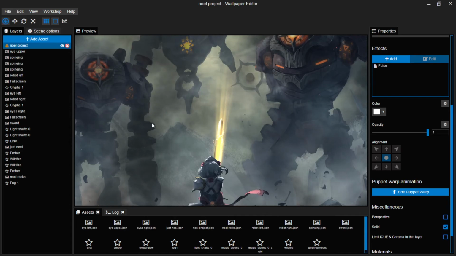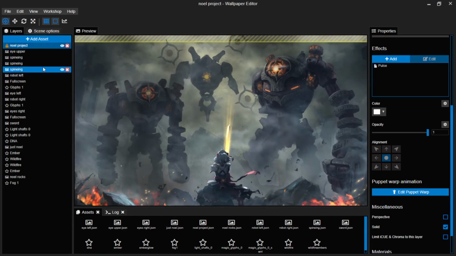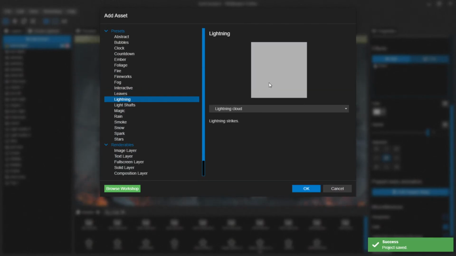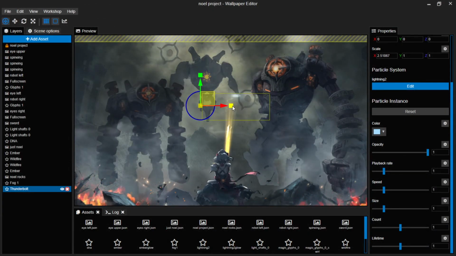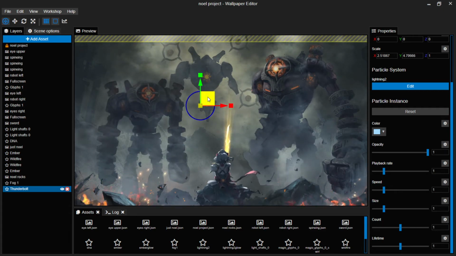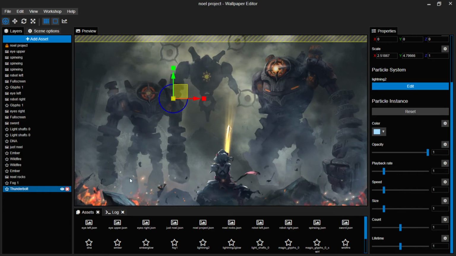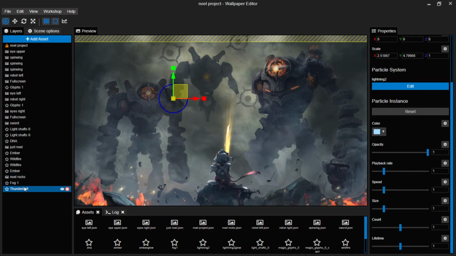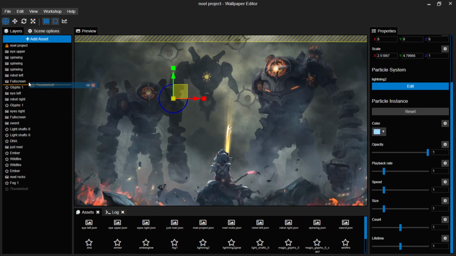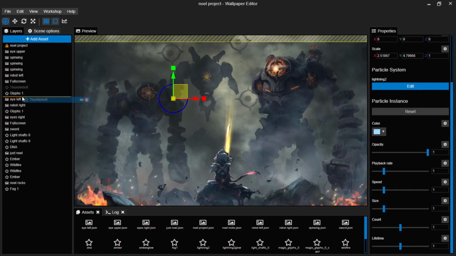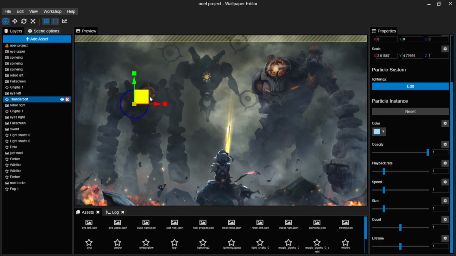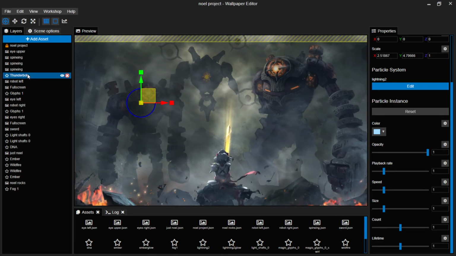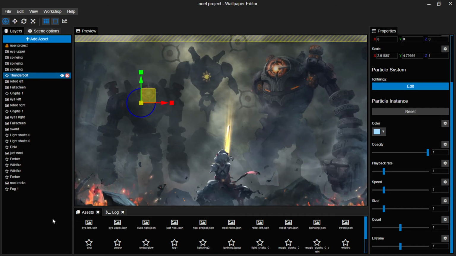Okay. Now in the background, it's still a little plain in the background. Let's add some lightning. Let's add some like thunderbolts. Now the placement of the thunderbolts really matters in our load order. Because if we have it in the front like we do now, everything's in the front, which we don't want. Which would be a good place to put it would be right here. No, it would be right here. Behind the... Wait, will it go behind it? No, I have it wrong. Here. There we go. So now it's behind that robot.